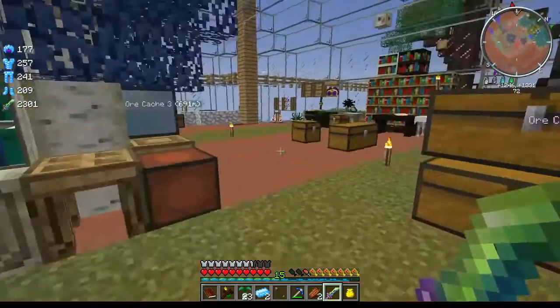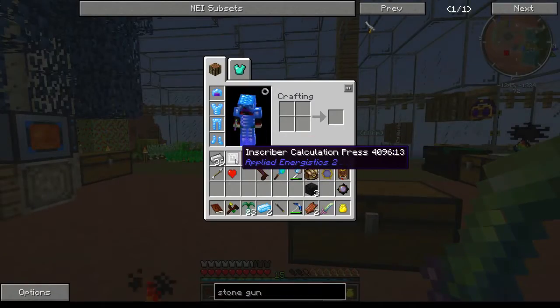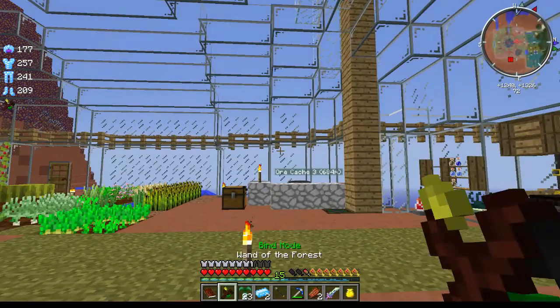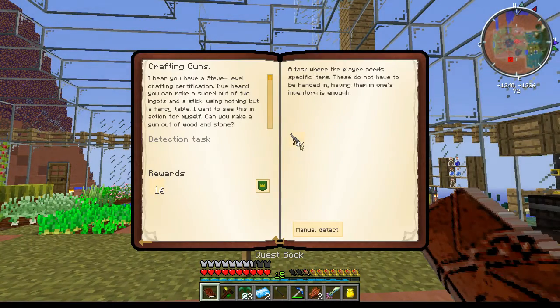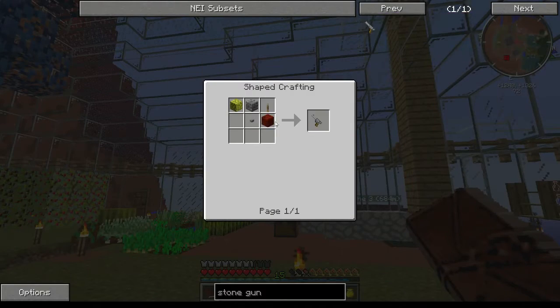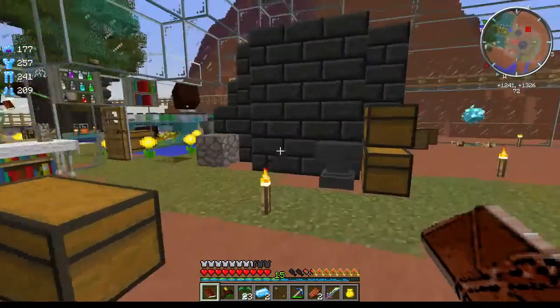We got a bunch of our stuff here. We got some more stuff here to help us get an ME network set up. Let's go ahead and... I wanted to do the stone gun here real quick. I don't think that's hard to make. I was looking at it. Let's see. Planks, cobble, a lever, and a button.